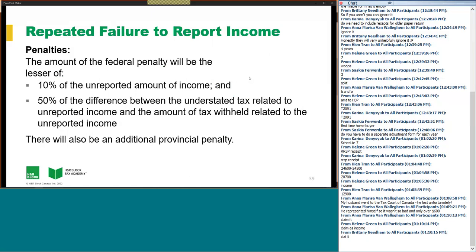Again, we don't calculate this. We just let our clients know there is a penalty. You're probably going to have an additional penalty, and your province may have a penalty as well. So if you're going to have the penalty federally, you're probably going to have the same penalty provincially. So mostly what I'm going to say is file accurate returns and give good client interviews. If you have a client interview, be thorough, ask about things, because your job is to know more about tax than your client does. They may not know that they have income they should be reporting.